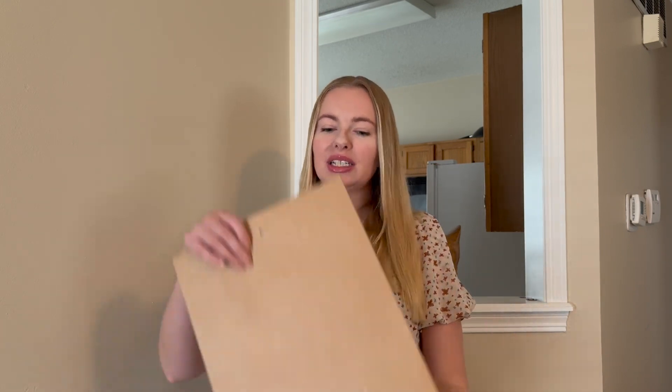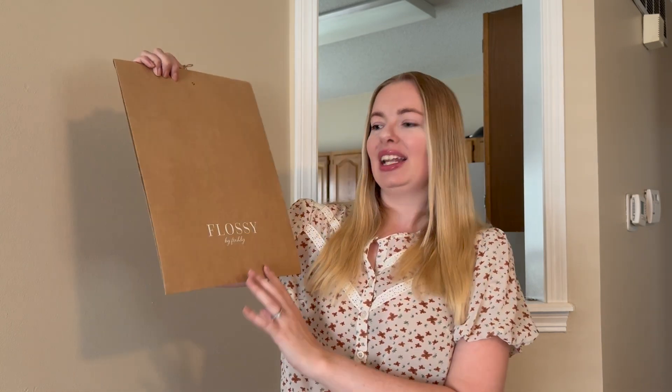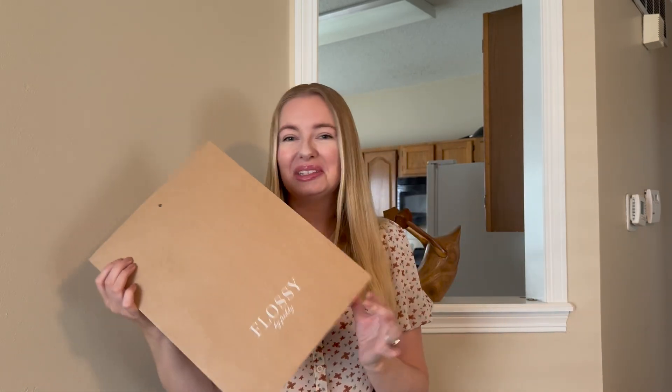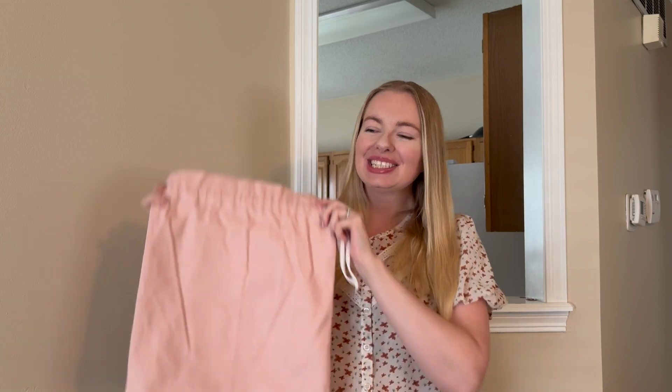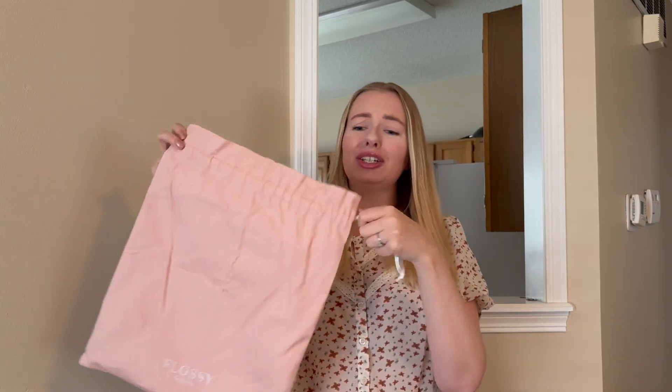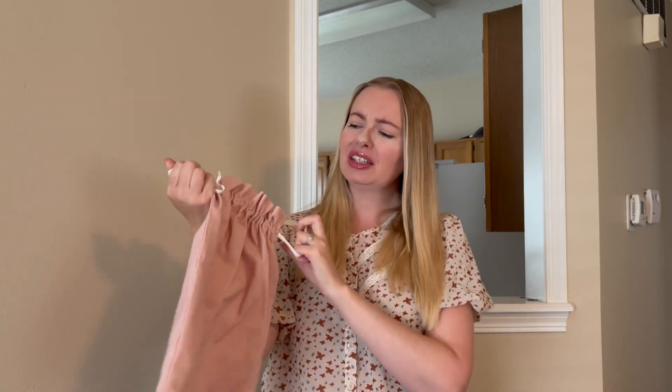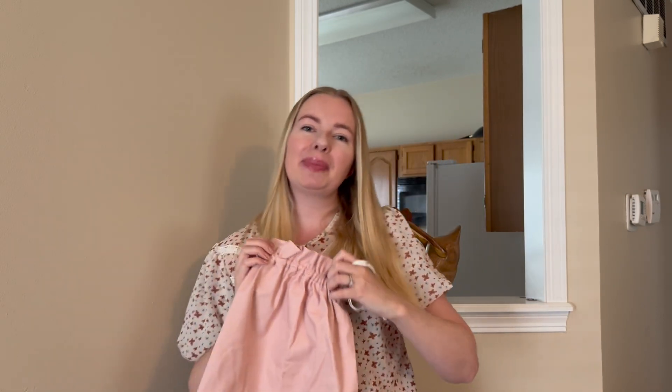I decided to order to my parents since I knew I was visiting the UK. It does mean the items came back in my suitcase a bit screwed up, so please excuse that. When I got to my parents there was a massive box — surprising for four items. Every single item was in a little cardboard pouch with 'Flossy by Freddie' printed on it, tied up with string. Most importantly, each item comes in a really cute drawstring bag with the Flossy by Freddie logo.